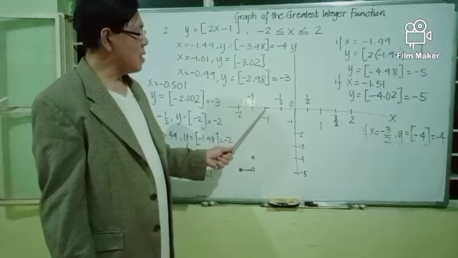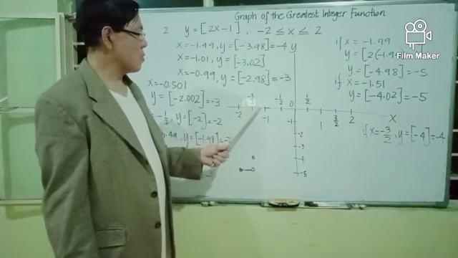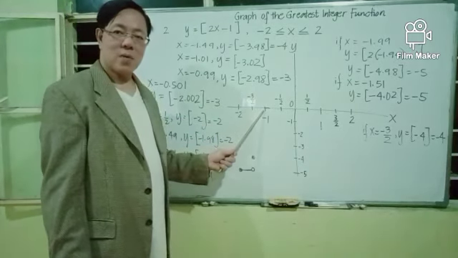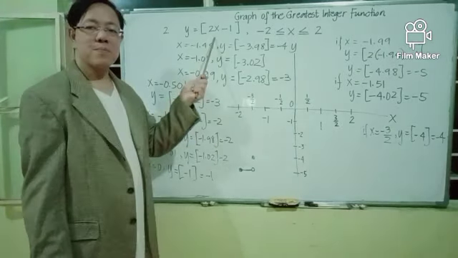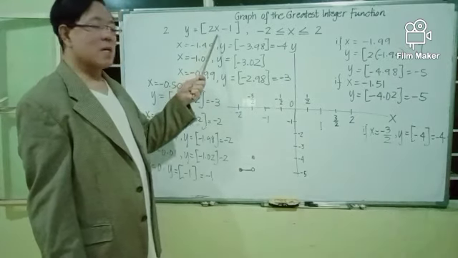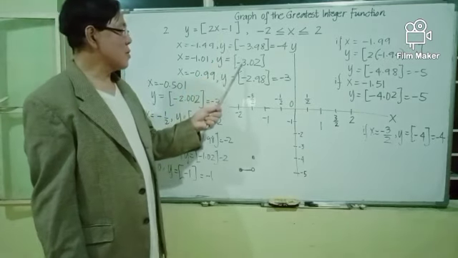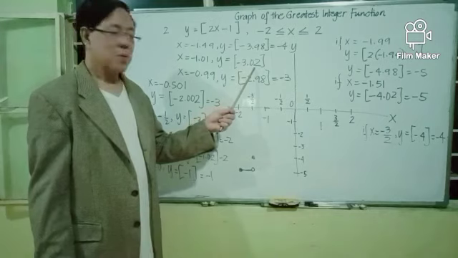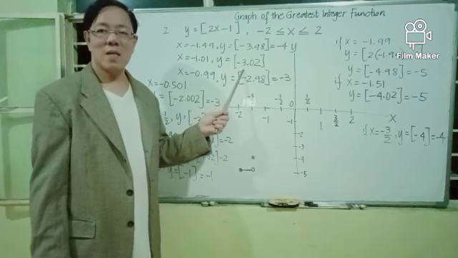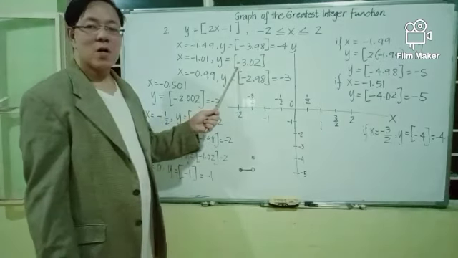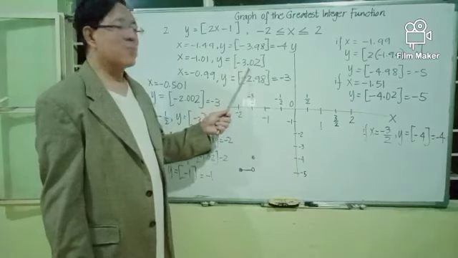Very close to negative 1, but less than negative 1, say negative 1.01. Negative 1.01 is less than negative 1. If x is negative 1.01, substitute in the greatest integer function: 2 times negative 1.01 minus 1, and if you use your calculator, you should get negative 3.02. Again, when x is negative 1.01, y is the floor of negative 3.02. And the floor of negative 3.02 is the greatest integer less than negative 3.02.